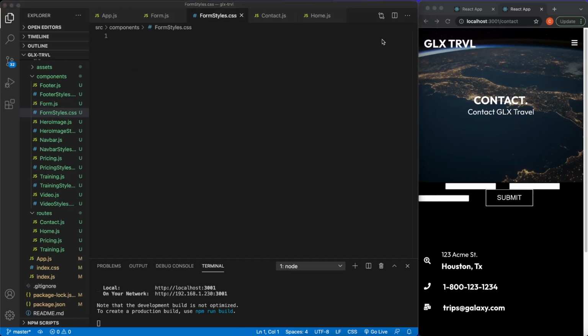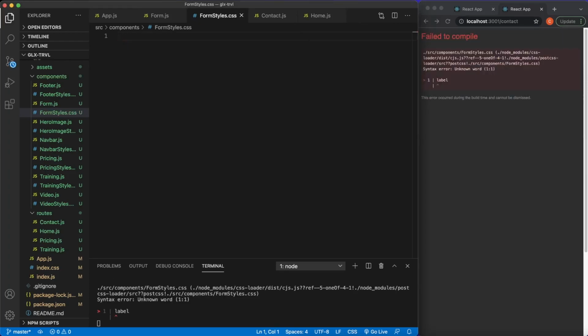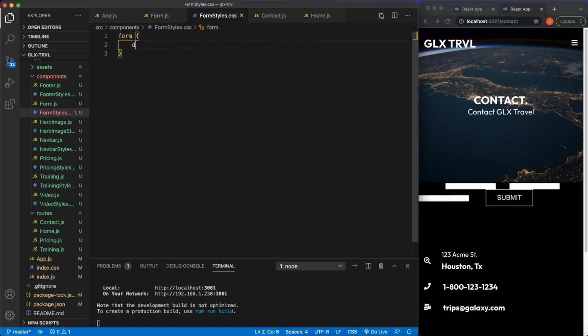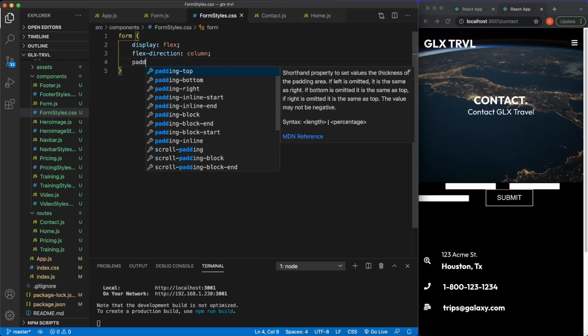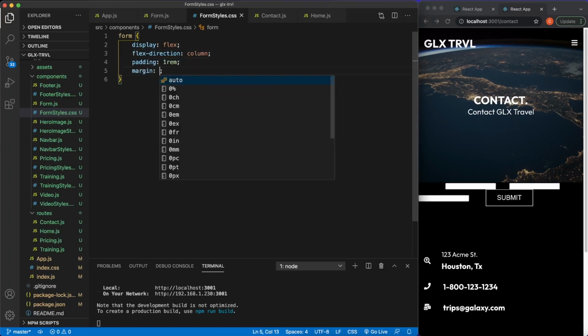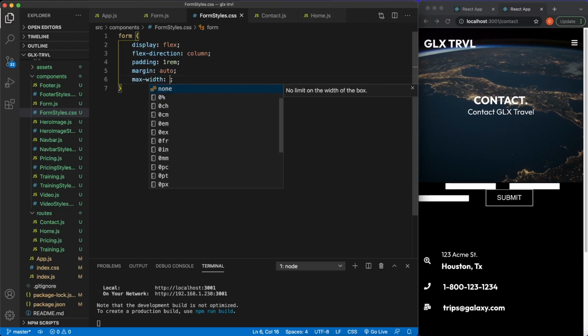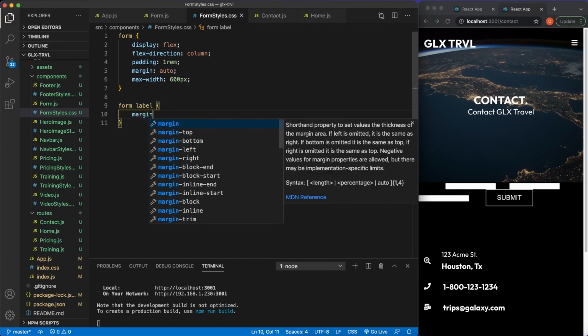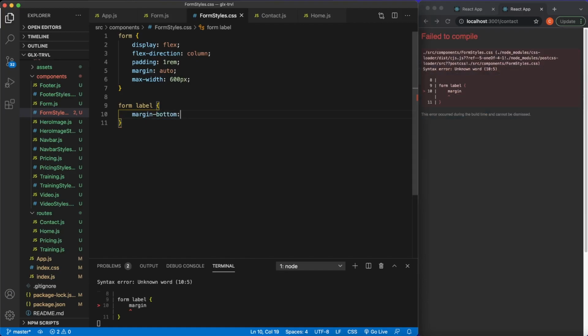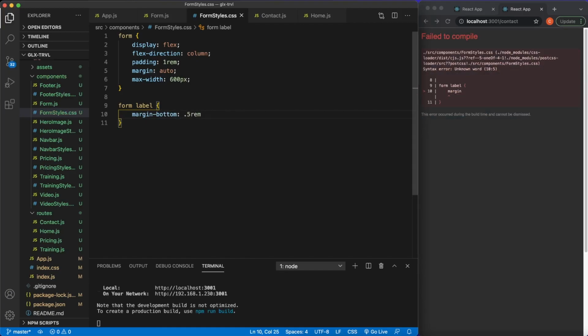All right. What we're going to start off with is form. So display flex. We'll do flex direction column. We could have used Bootstrap or something with this. It would have been really great, but I'm not a huge fan of some of the CSS libraries. I just like to do everything myself. It is a little bit more time consuming, but I enjoy it, kind of watching what you're creating.